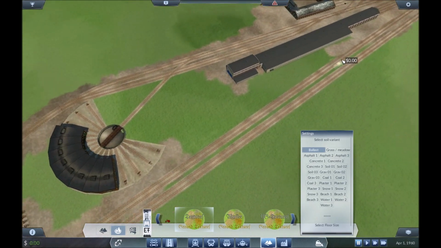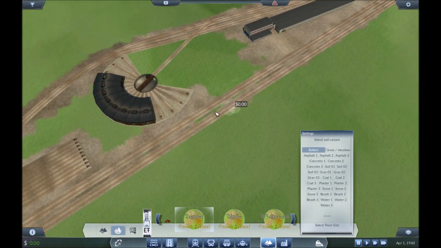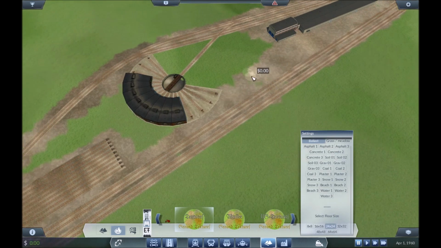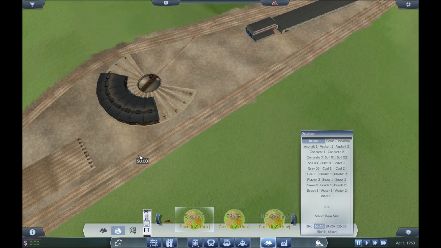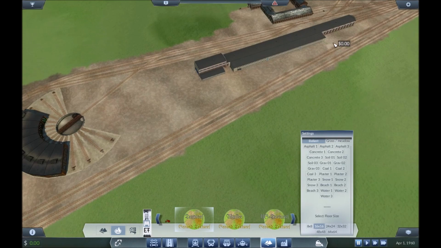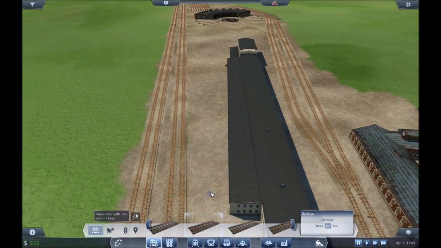Right. Get some ballast around the place. A bigger brush. A few little bits here and there, but I'll sort them out later. Right, let's get a bit of track running up here.